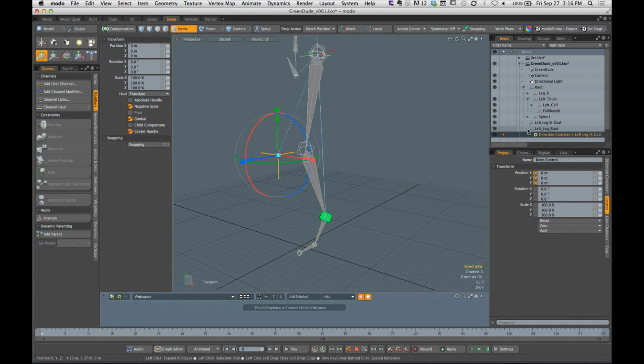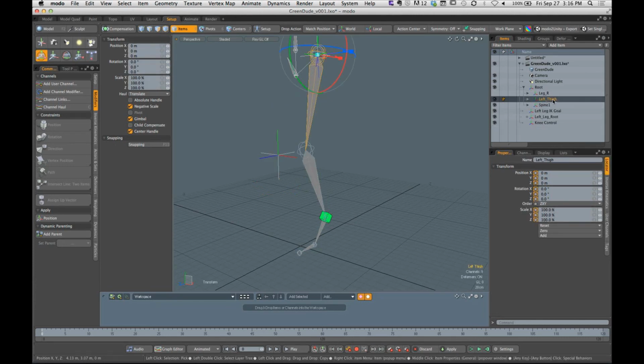All right. Basically, if you look at our hierarchy over here, the one that I have selected, this is the original skeletal chain that I created at the beginning of the day, okay? It includes the original left thigh, the original left calf, ankle, ball of the foot, and toe.